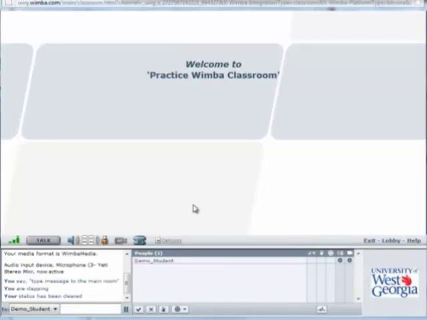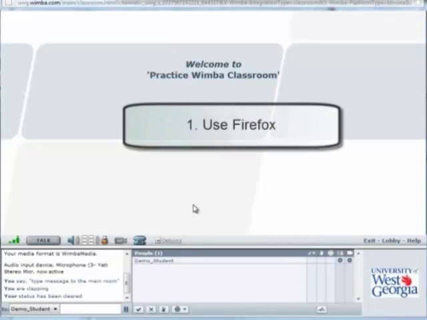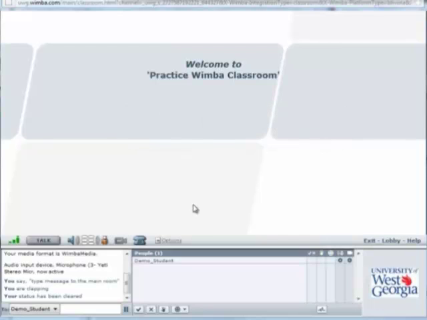Lastly, we have a set of main tips for you to use. Those are: use Firefox. As you can see here, I'm using Firefox right now. This is a browser that's free and works very well with Wimba Classroom. If you're working in Internet Explorer and you run into issues, try this browser as your backup. We do recommend this to be your primary, but if you're an Internet Explorer user, which some are, this can be a good way to make your Wimba Classroom work for you on the fly. So if you're running into issues, this is definitely one of the first things we'll recommend.